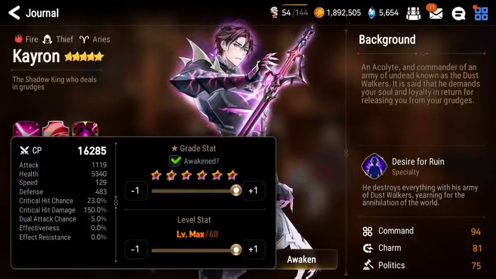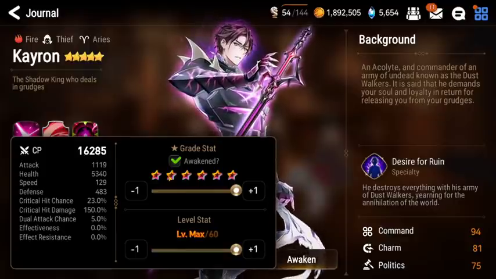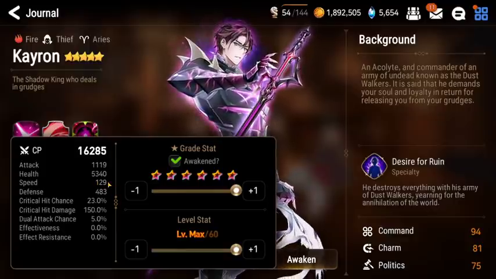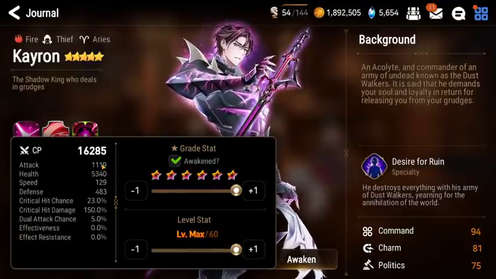So Kayron. First, stat-wise, he's the fastest character in the game. He does not have a single unit that is faster than him. Amazing base stat. The base stat is insane. The HP pool is okay. The attack is actually on the low side. You might be like, that looks okay, right?